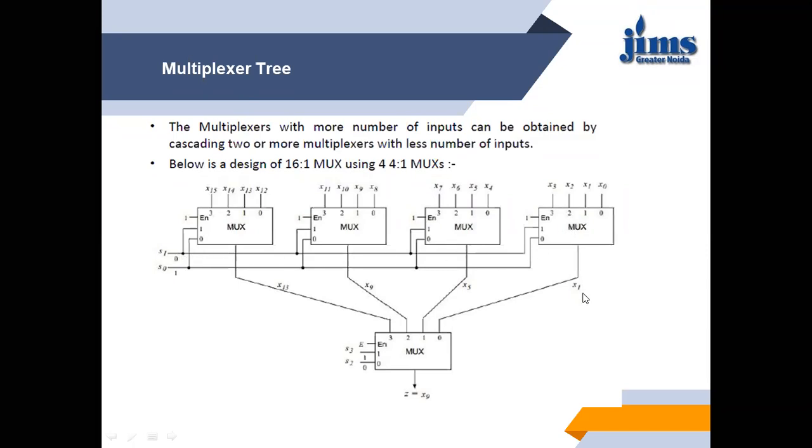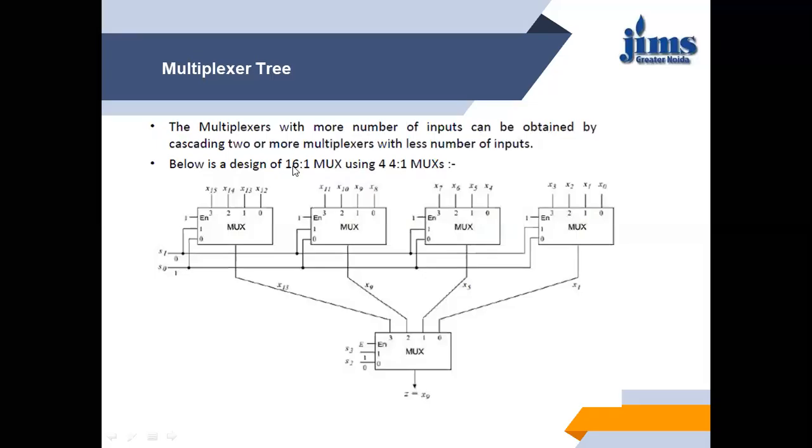Again, the output is x1, x2, x3, x4 like this. Now the output of each mux will be input to the next mux, and we have again used a 4 is to 1 mux, whose select lines are S2 and S3. It must be kept in mind that the higher order select lines will be at the outer mux. So S0 and S1 are the 2 select lines for the first 4 is to 1 muxes, and S2 and S3 are the next 2 select lines, which are used for the mux at the output.